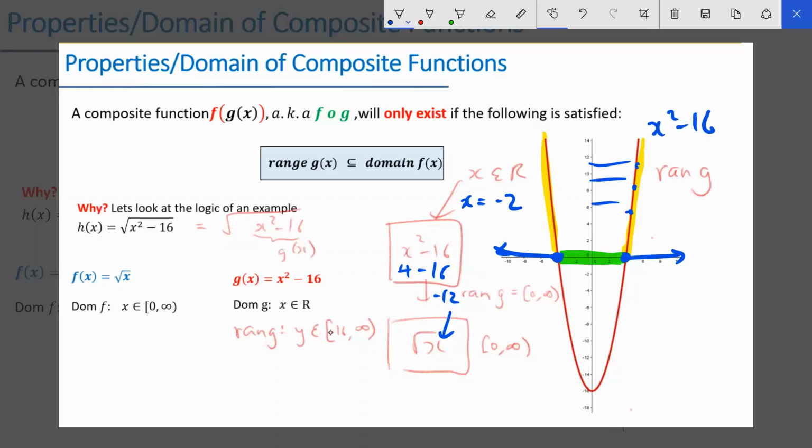And so that's why you're going to work the x-intercepts for what graph? X squared minus 16. Now if you find out the x-intercepts for y equals x squared minus 16, the x-intercept is when y equals 0. If you solve it, 0 equals x squared minus 16. Therefore you have 16 equals x squared. Therefore x must equal plus or minus 4. So that means it's 4 and -4.